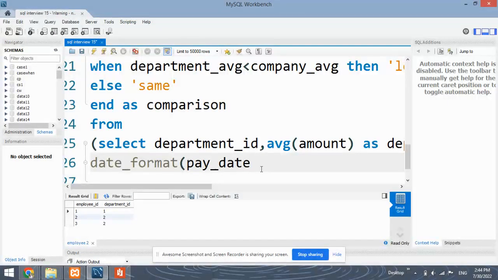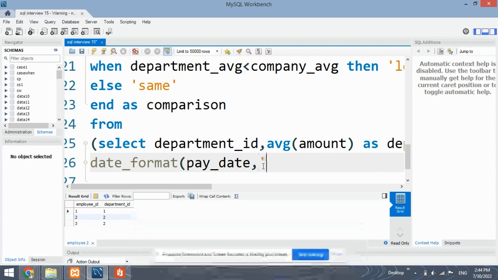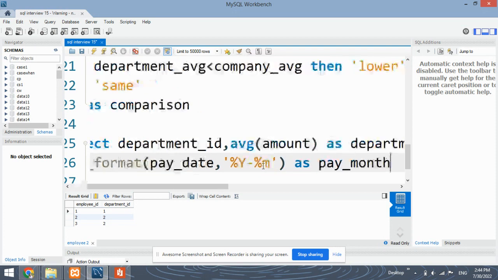For that, we are going to use the date format function. Pass this pay date column, comma. Now in what format do you want to convert it? In the year and month format. So give year dash percent month. This will be the format in which the month will be displayed as pay month.